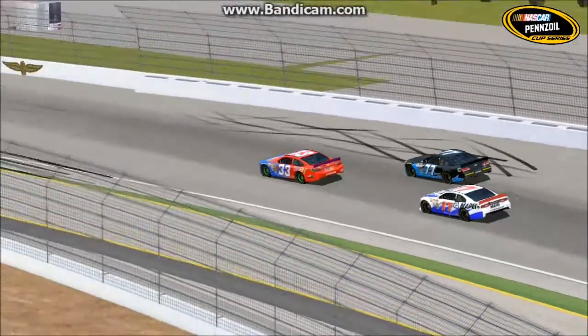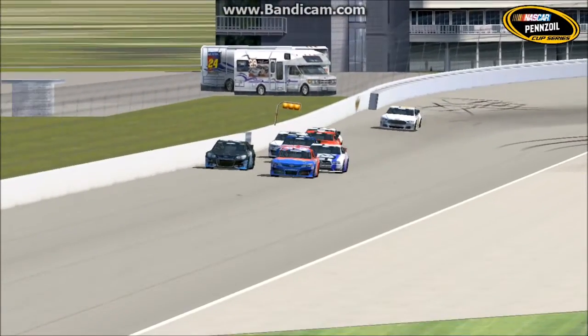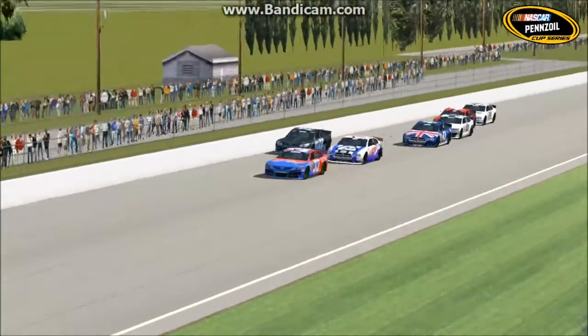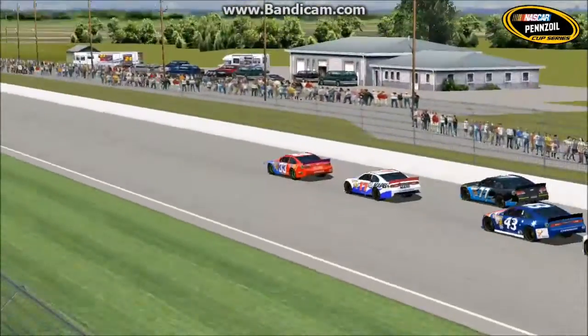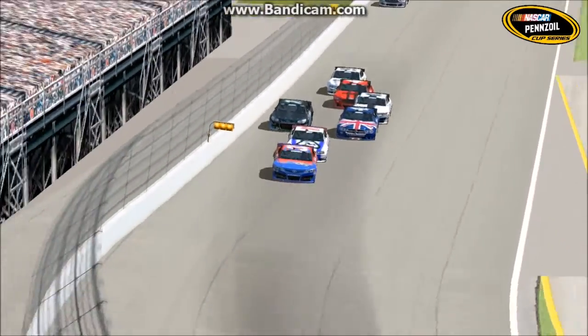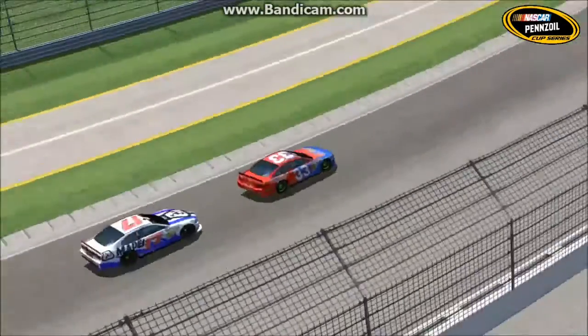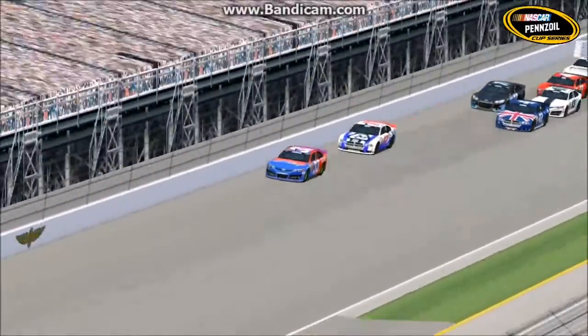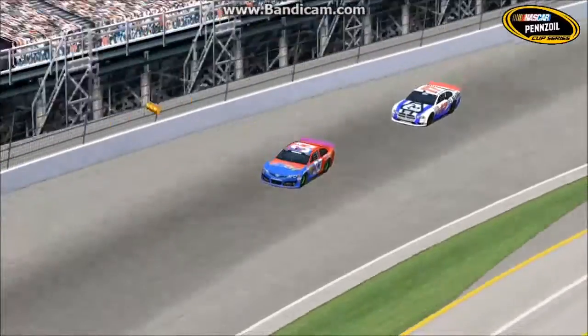But meanwhile, up front, we got a battle for the lead. Jay Durrell has been dispatched and put further back in the pack. And this leaves Addison Steinbach and Rick Witt to drive on the inside. And that 33 car taking the lead from Cody Russell, who's pretty much dominated the race with Jay Barker. But now both of them are out of the lead and just might be outside the top 5 as this huge freight train of cars comes by.